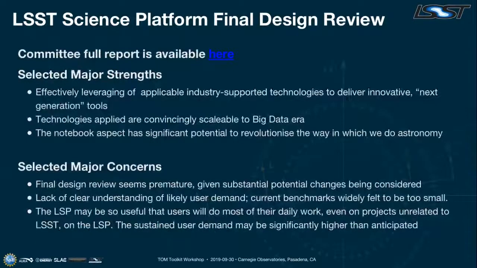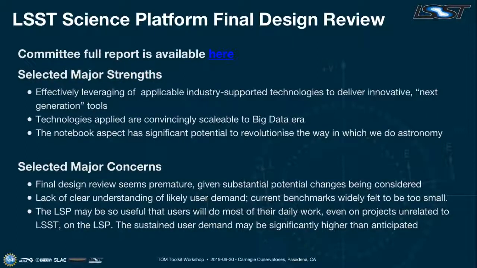And the report is available publicly. The committee was very happy with our use of community and industry supported technologies to do much of the work, but yet to deliver an innovative experience out of assembling all of those pieces.